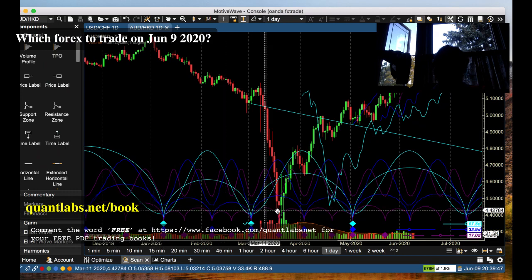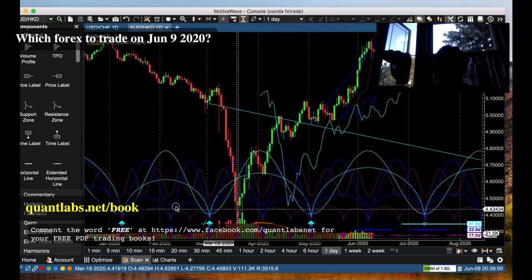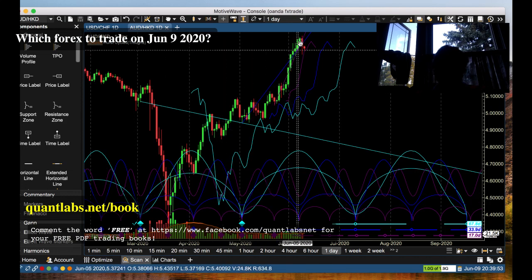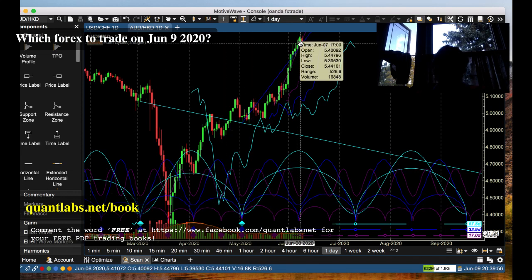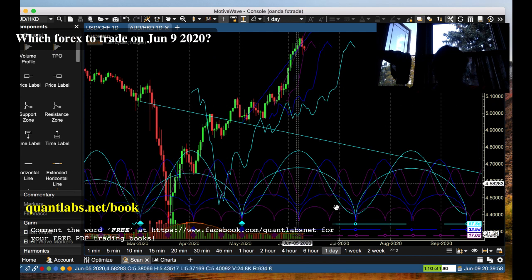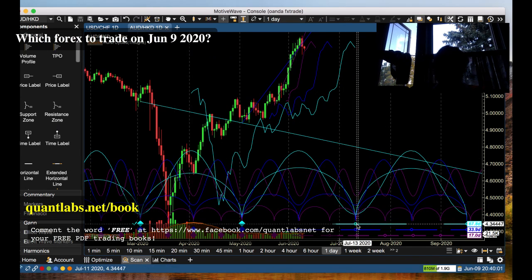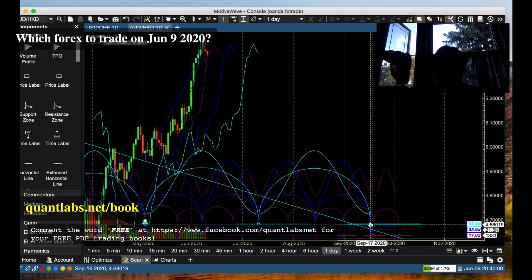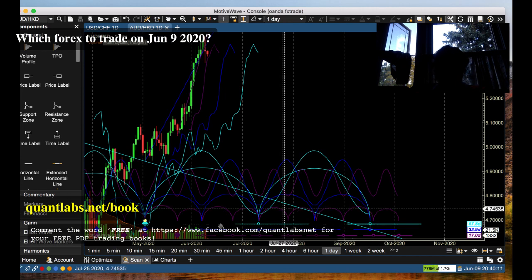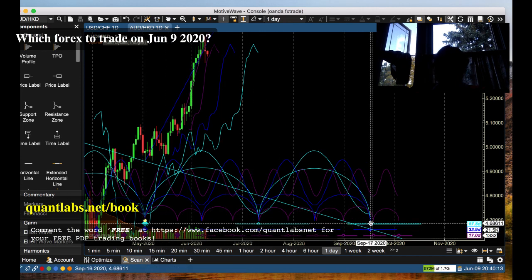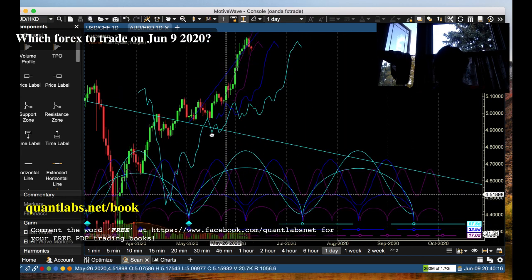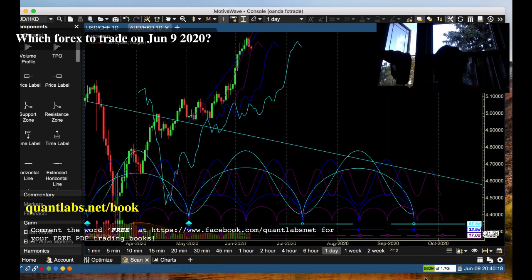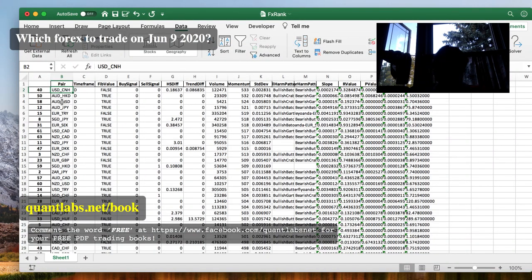So I believe in around here is where all the political nightmare stuff kicked in, the pandemic, all that. Right here, it's moving up. Question is, will it continue? So we've got a next leg up. Will it continue? Supposedly July 13th and beyond, September 17th. So these are two key dates for entry potentials. So this is a very powerful chart. I like that. Might be too late in the game. So let me just see this one with Australia USD.